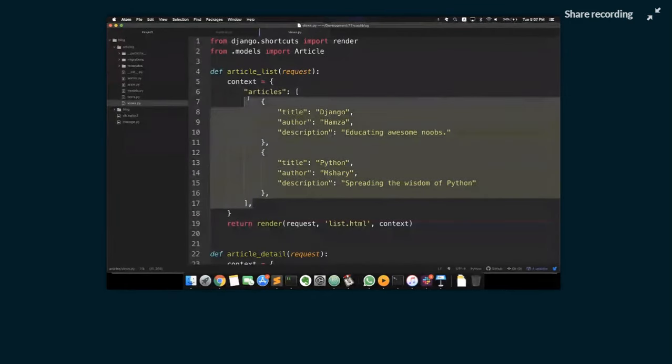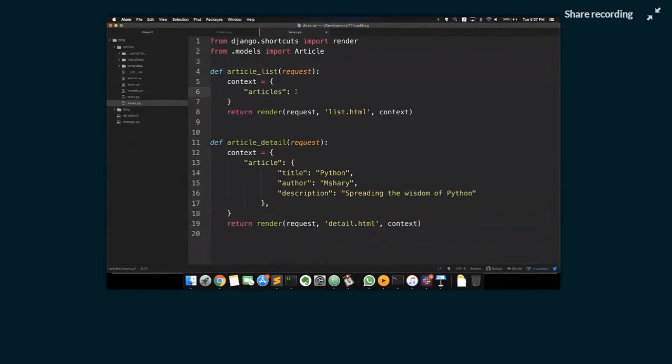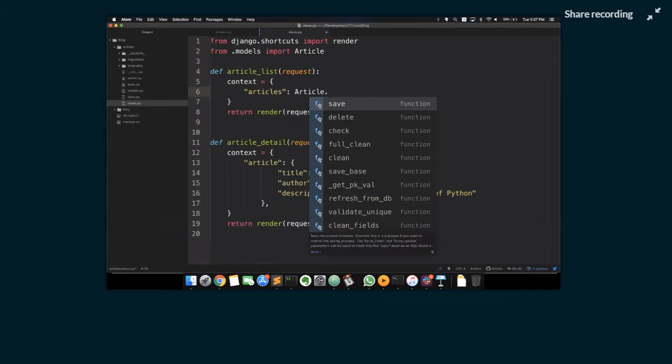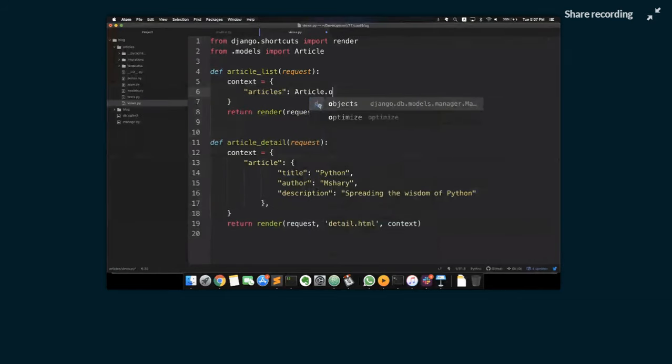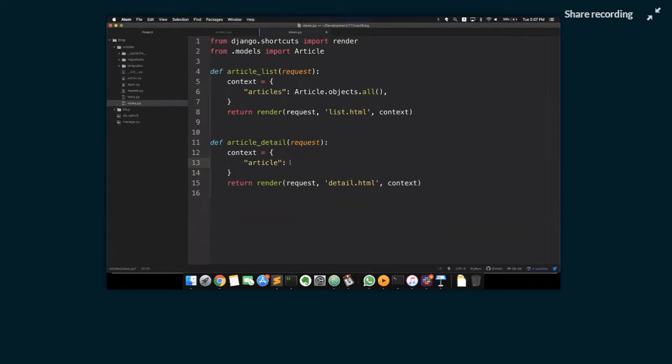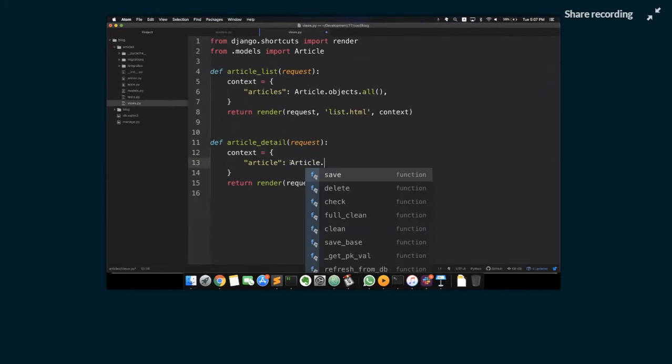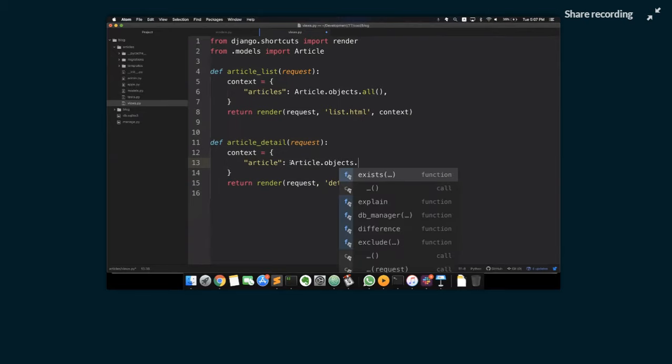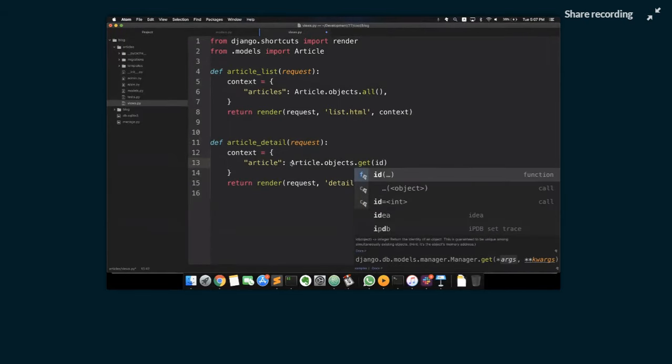See all this? It's gone. What do I write now? Article dot what? Objects. Dot all. It's a lot simpler now, right? What about this? What do you think we're going to do here? Article dot objects dot get. All right. And ID, for example, equal to 1.